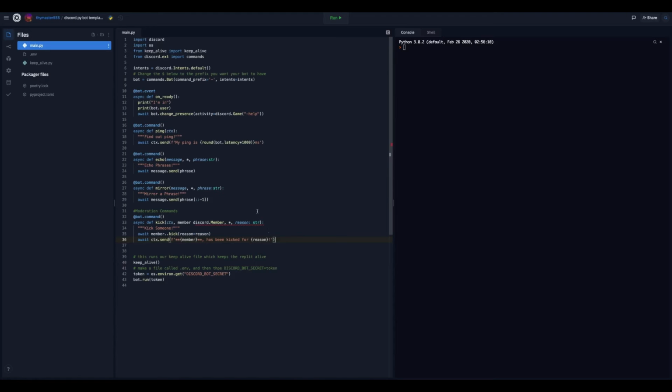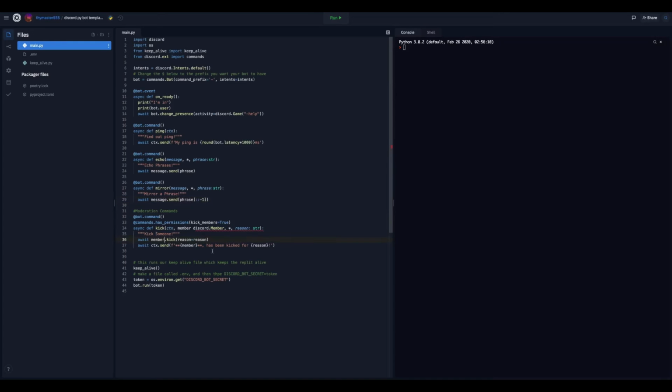I think this is just getting slow, and you also have to make sure the person who kicks has permissions. commands.has_permissions(kick_members=True). And that should be it for kicking.